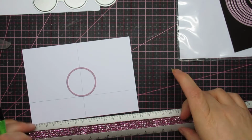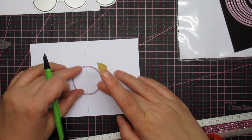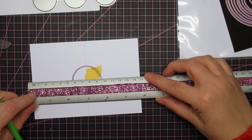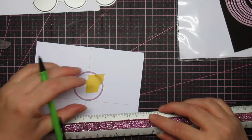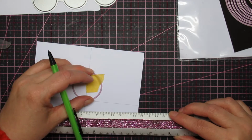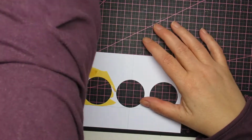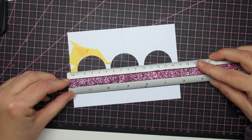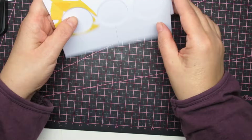The ones I picked were too big to fit, and this one would, but I'm now looking for the middle. And then it shifted, and I'm trying to find the actual middle. It's quite hard. Now if you have 3 of the same circle dies, that would be fantastic because you can press it in one go, but I don't. I mean, who has? But yeah, I'm looking for the middle and I'm going back and forth and I'm sticking it down, and once I'm happy with it I pass it through the machine, and then I place the other ones by eye, but the same height, except the one on the left. It was too high, so I stuck it back with tape and die cut it again, but now the distance is not right in my opinion.